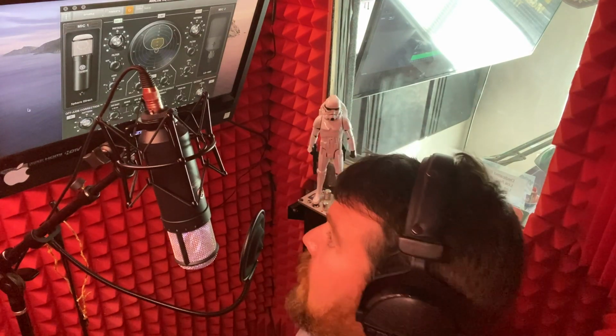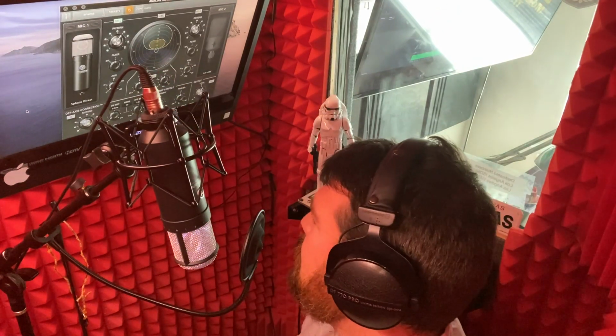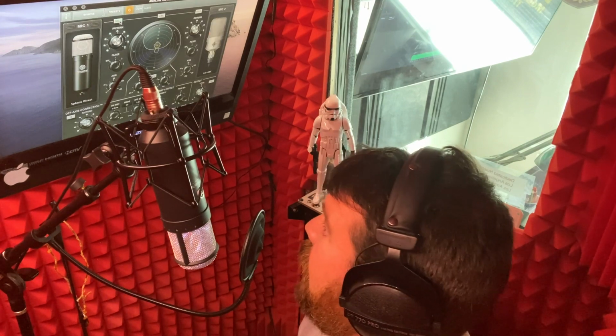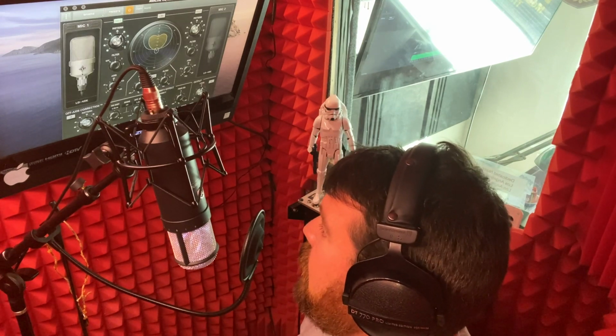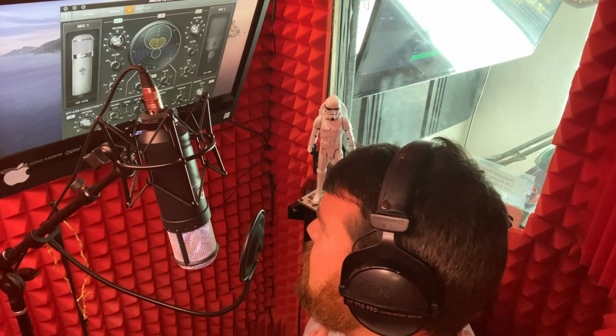I have my mouse, and I'm just kind of using it on my jeans. Ideally, this would be a touch screen, right? And I can just get in there and tweak things, but I don't have a Raven, so I can't do that yet. But again, let's solo, and let's listen to the Telefunken 47. Sorry, I'm not allowed to call it that. Let's just call it the 47, right?